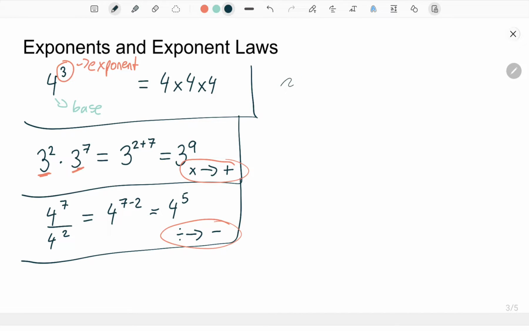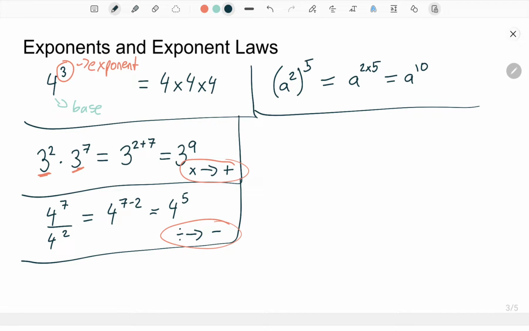So what if I had, I'll use a variable this time, what if we had a to an exponent, but maybe that number or that particular part is to another exponent, so to the 5. If you have an exponent to another exponent, well, that's the same as just taking the one exponent and multiplying it by the other exponent. So 2 times 5, which is a to the 10.